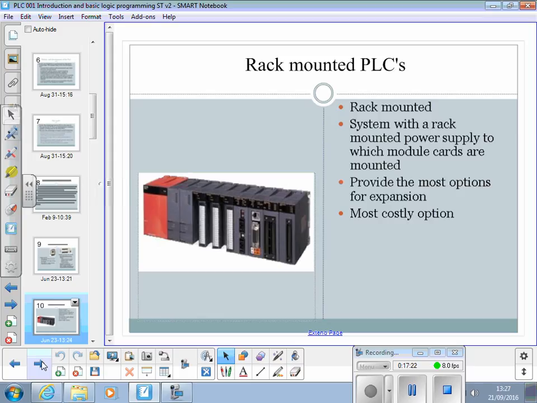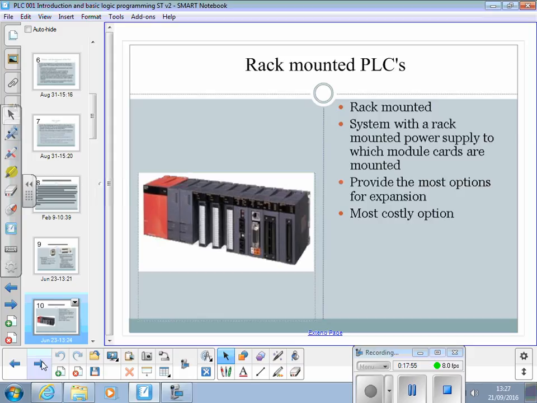The trade-off there is the cost. I'm only guessing, but I doubt you'd get even the lowest-level rack-mounted setup for less than about 1,500–1,600 quid just to get a CPU, a power supply, some memory, and one input, one output card. They are expensive. You'll get PLCs cheaper than one card, but they are top of the range.